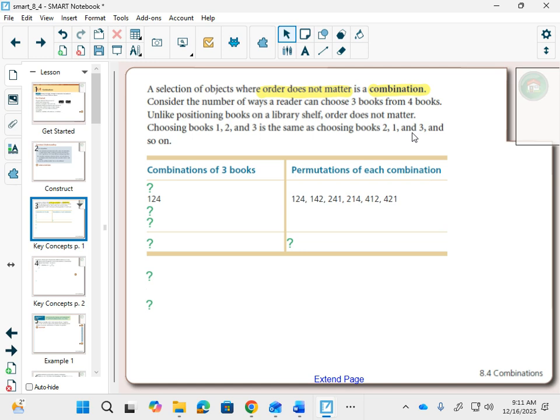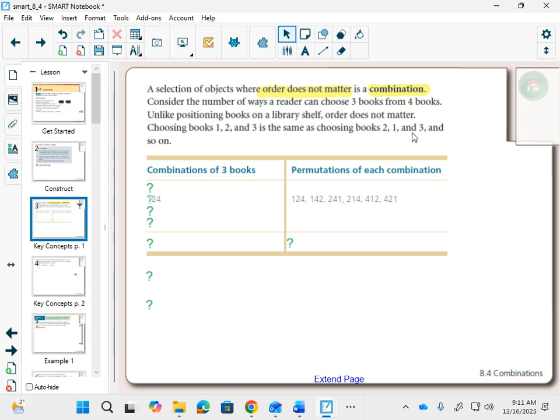Because you're not going home with different books if you say, oh, I don't want to choose 1, 2, and 4, I'm going to put them back. I think I'll choose books 4, 2, and 1 and go home. And you'd be like, you just took the same books home. Right? You've got the same prize as you did before. The order doesn't matter now when it's a prize and you're taking them home.